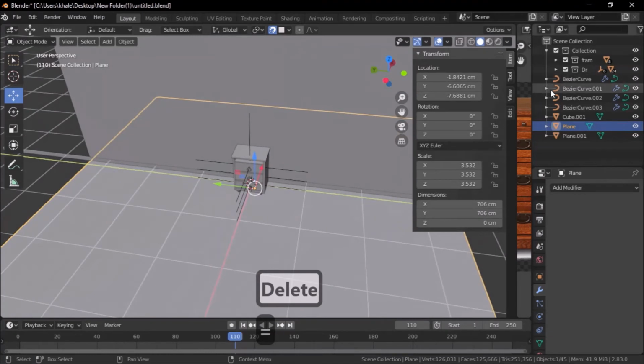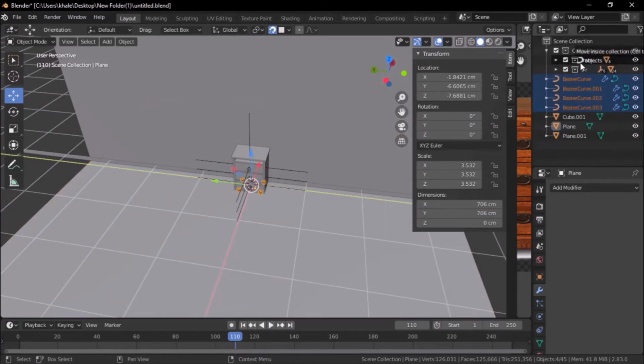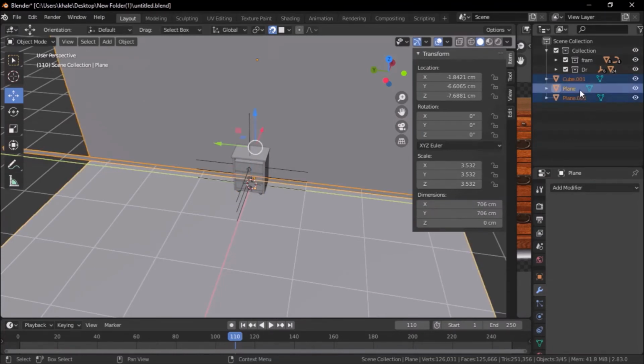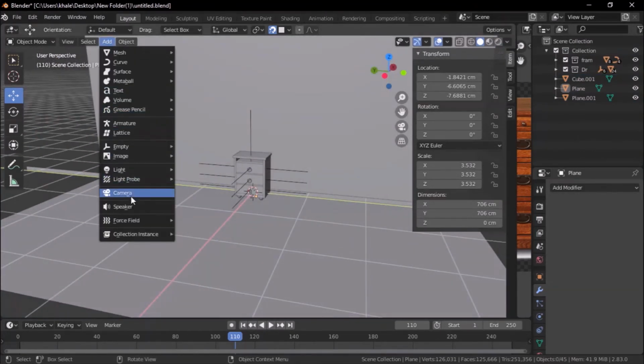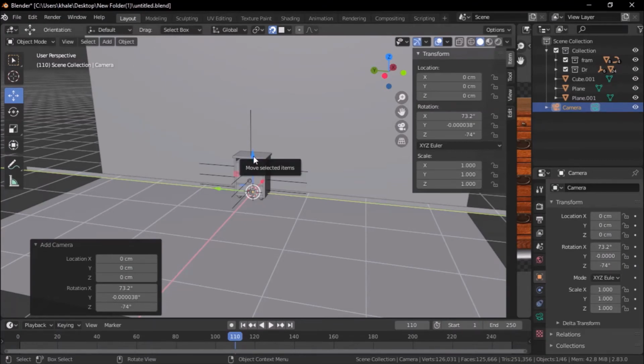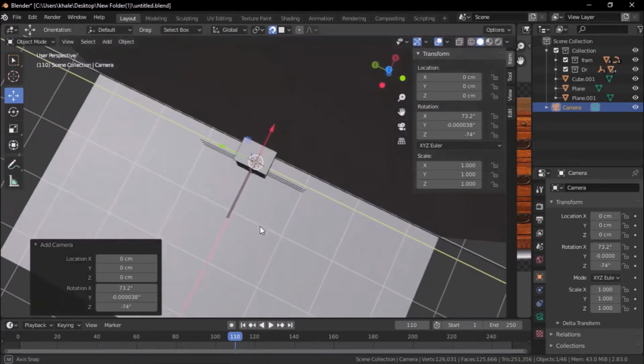Now let's organize the collections in the outliner. Let's move the legs into frame, and let's move the cube and the floor and the wall into the main collection. Now let's add our camera. Go to add camera, and let's position the camera.